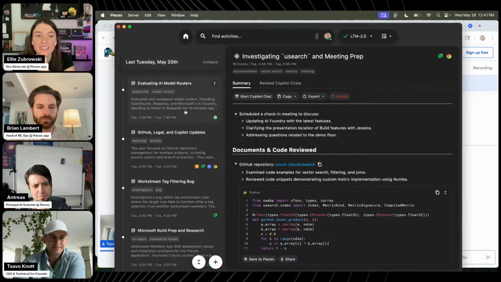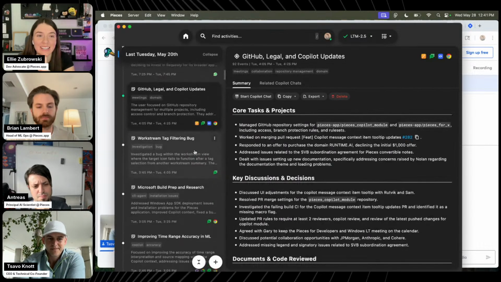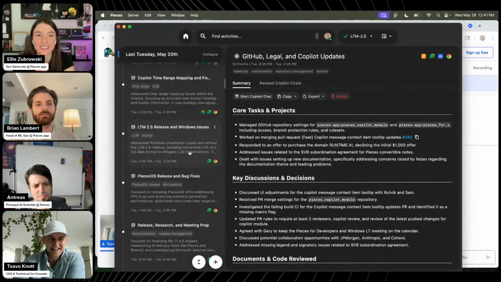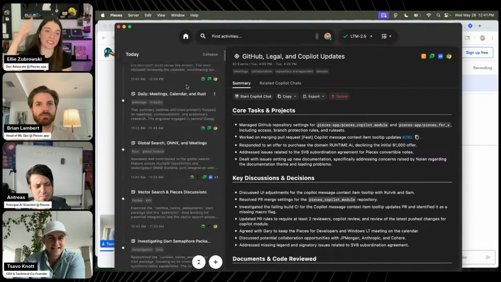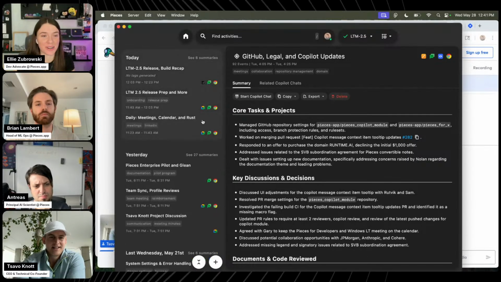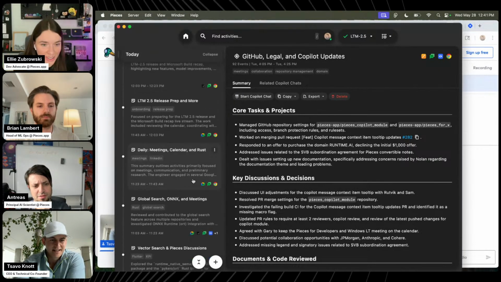Which is cool. Yeah, I love the group summaries. They are way easier for me to actually navigate, because before it was just a long list of summaries, like every 20 minutes had a summary, and now you can actually close them out, and then there's some tags. It just generated some new summaries on my end.